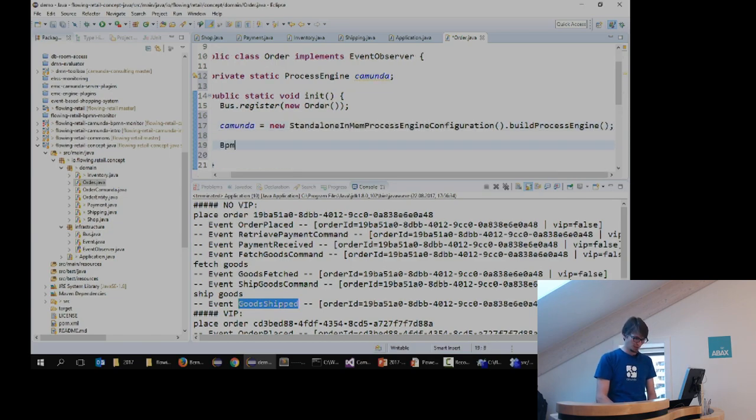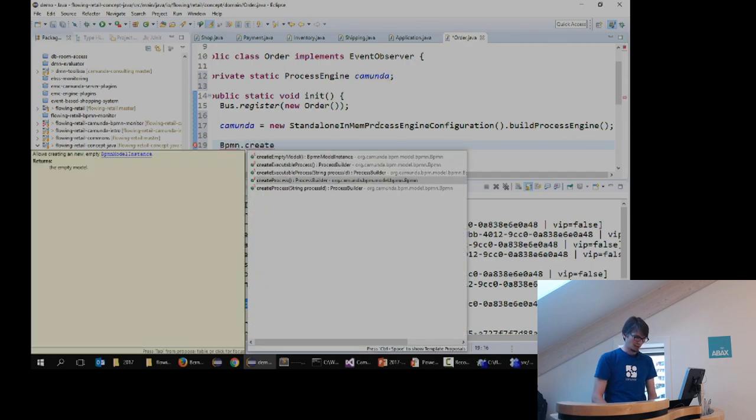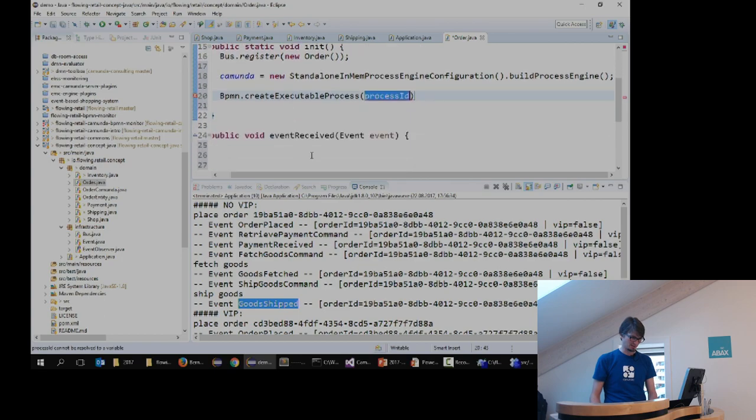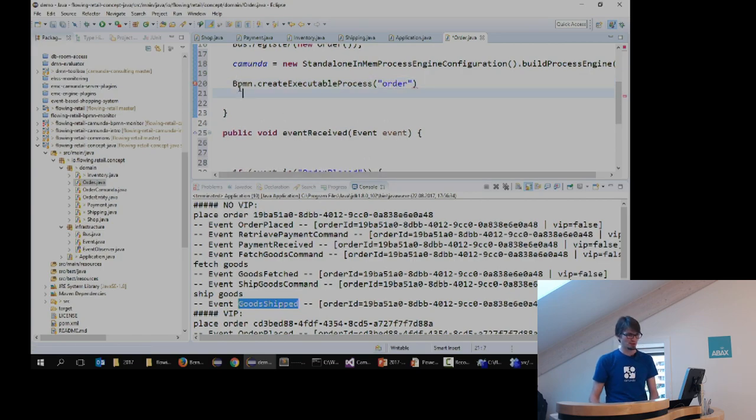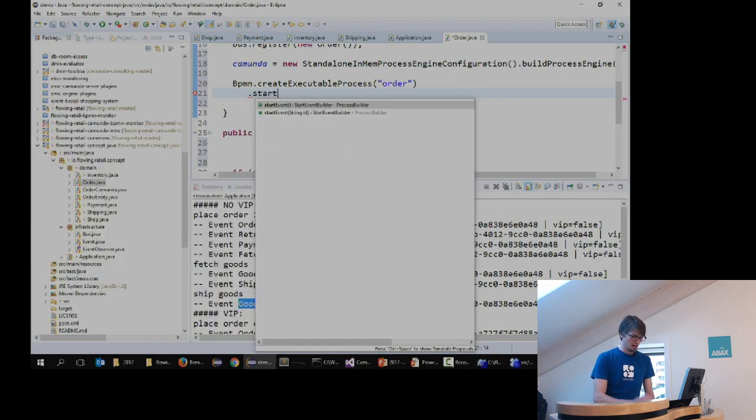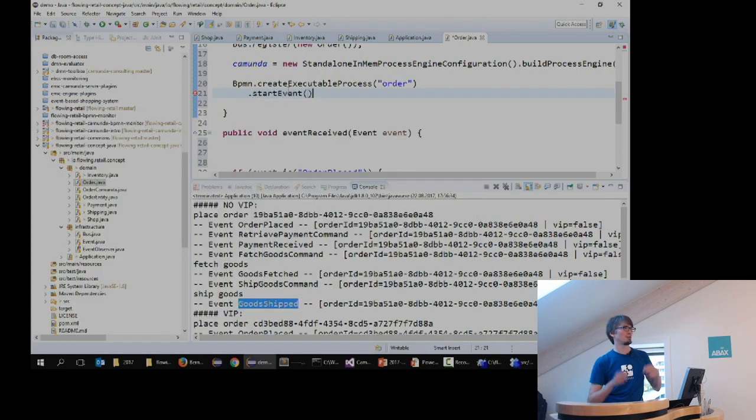And what I can do here, I can create flows, because that's a flow of events we have here. I could do something like, I call that order, for example. We use something which is called BPMN here. Does anybody know BPMN? See a couple of people nodding, okay. Business process model and notation, yeah. It's the interesting part here, it's an ISO standard, so it's worldwide standardized. We see that in a minute, how it looks like. For the moment, the only interesting thing is the standard, and we use that in the background. But we also provide a DSL, a Java DSL, in order to create the flow now.